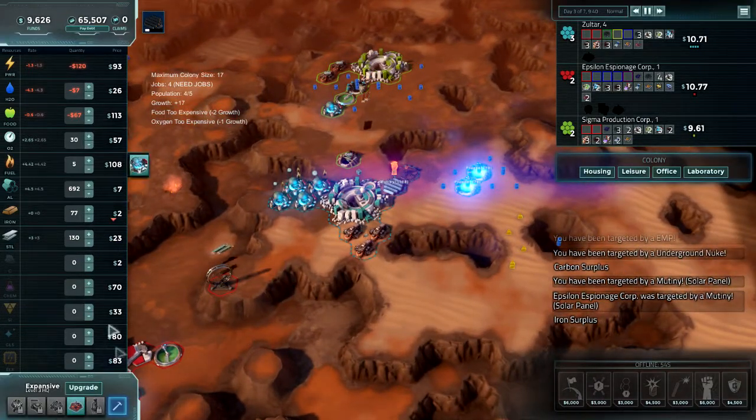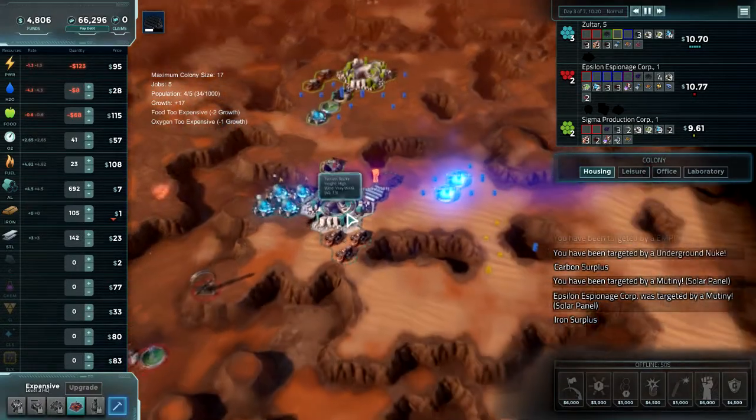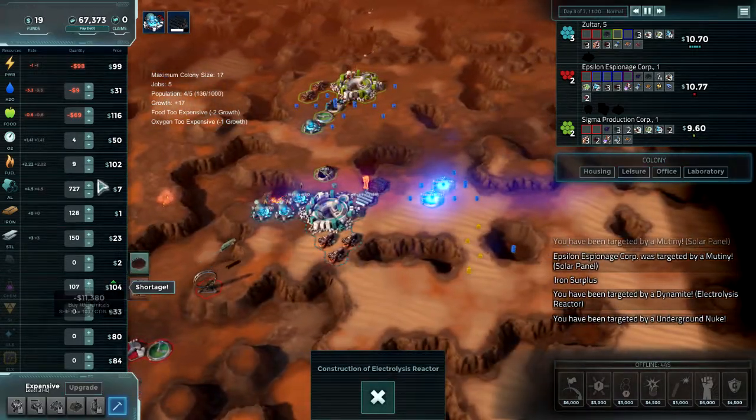Let's go ahead and push for the upgrade. Actually, no. We'll buy a leisure building. That keeps the colony growing. Stick to the game plan. Now we'll sell off this stuff. Repair. Buy into the shortage.